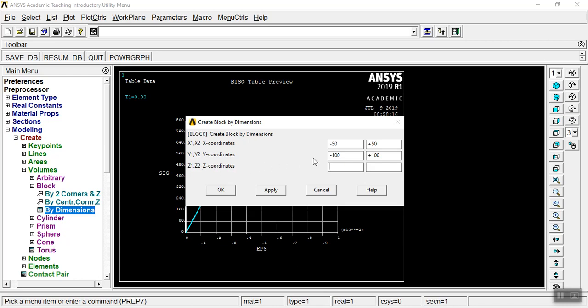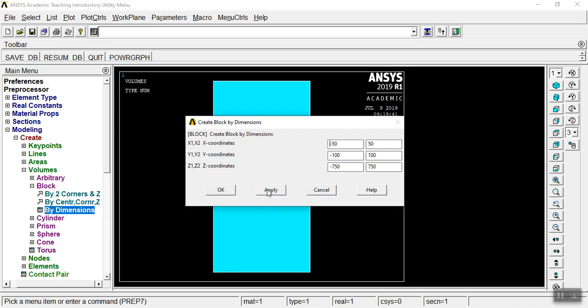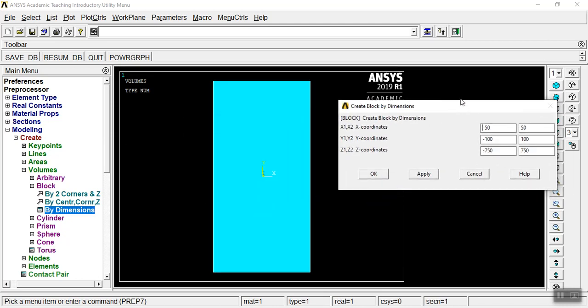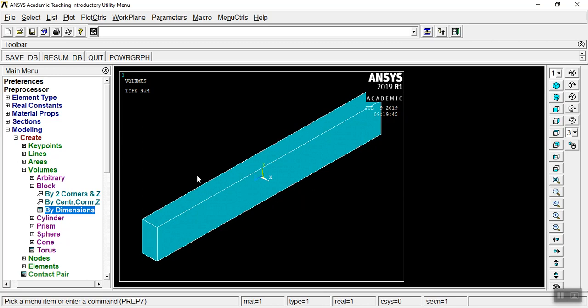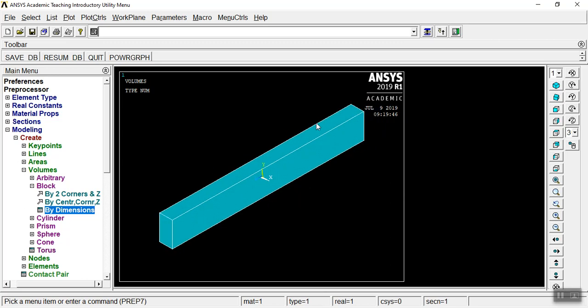And I have 1,500, so -750 and +750. Okay, and we click apply, and then we click this 3D. So we have now the beam. It's very easy.